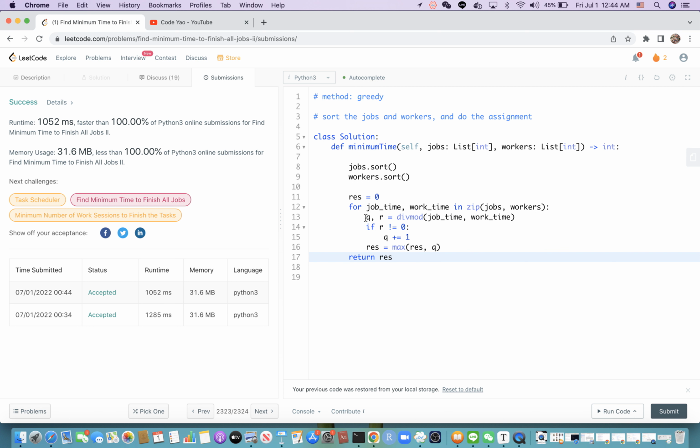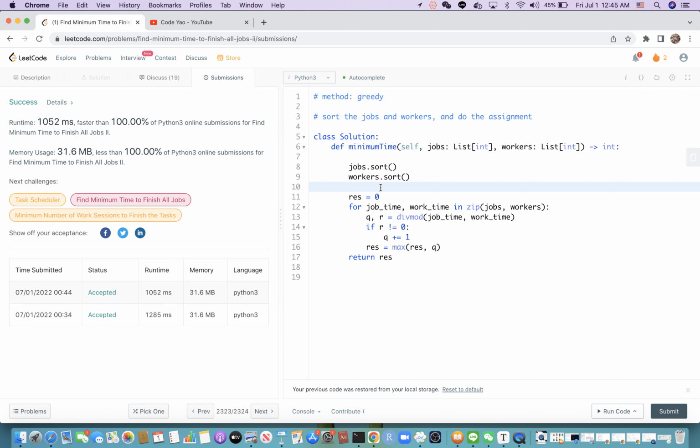Here I want to explain why this assignment will do the job. The point is that the finish time is the maximum days among all the workers that can finish the job. For example, if worker 1 needs 3 days and worker 2 needs 5 days, then the finish time will be 5.